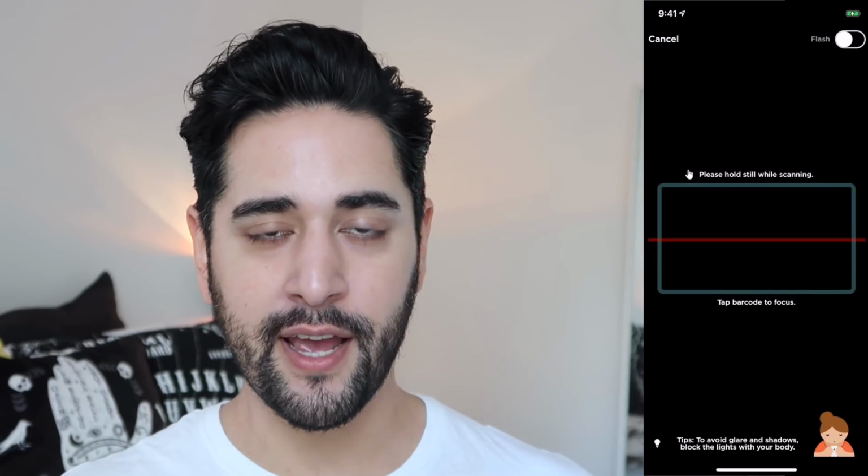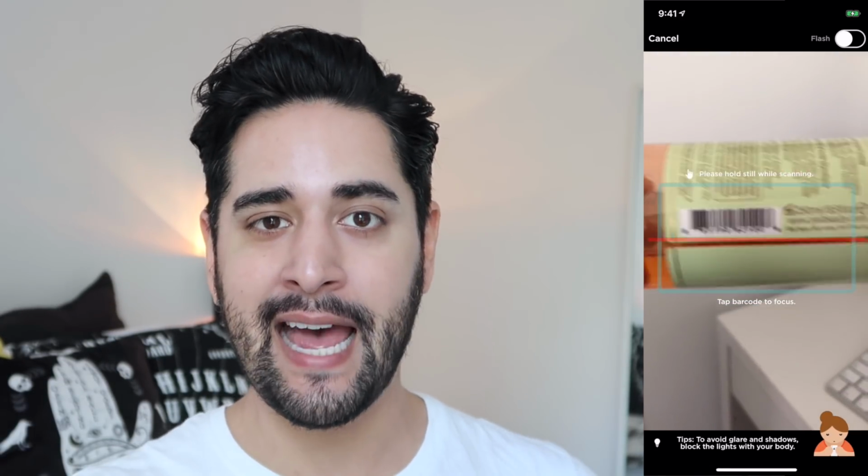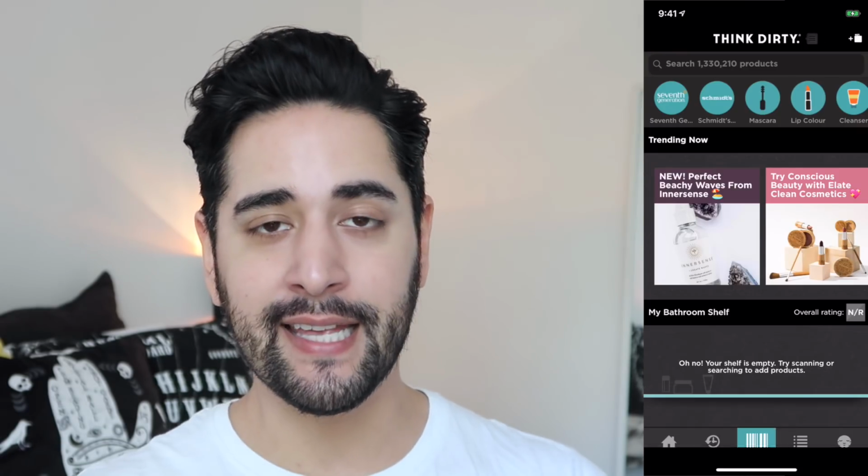Now you do have to take their dirty suggestions with a pinch of salt. Just bear in mind that these dirty ingredients are usually fragrances, parabens, sulfates, and other things that may potentially irritate your skin. For example, the dirty ingredient in this product that I scanned is fragrance, which my skin is absolutely fine with. But I do think it's great for times when you're trying to be careful with your skin, like recently, I've been flaring up and my skin is very irritated. So it's good to go for those clean options just in case.